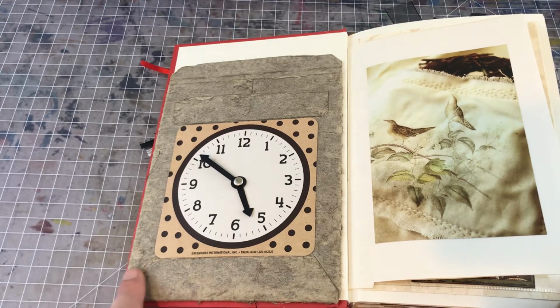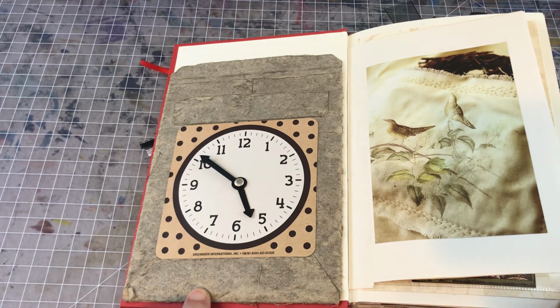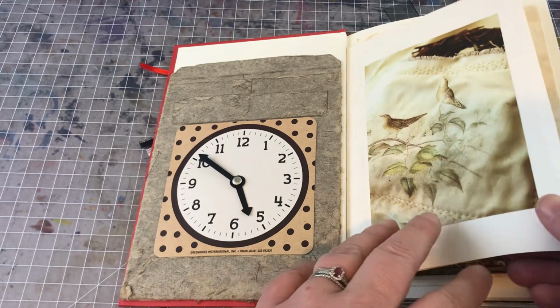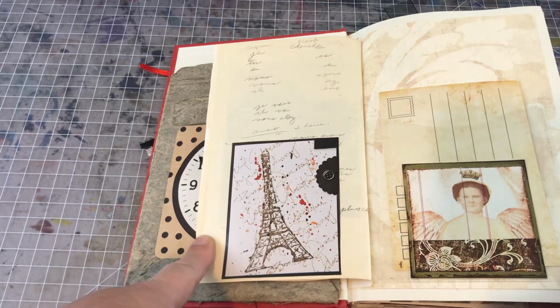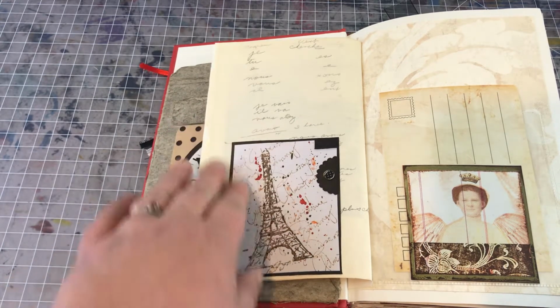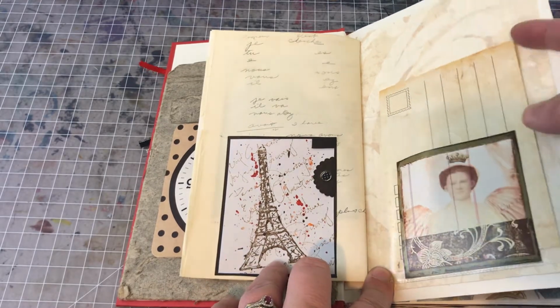For a long time, I've had this little piece in my collection. It's a really worn down piece of cardboard and it's an envelope. So I went ahead and utilized that. It does have an active pocket that you could put things in. This clock from the Dollar Tree. This was the front page out of a French book where somebody had done some schoolwork. So you've got the kind of personal handwriting touch there. Here you can't really see it, but I have a clear pocket and then I have a postcard tucked in here.